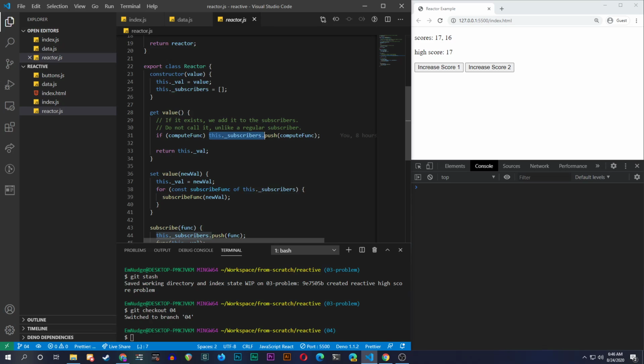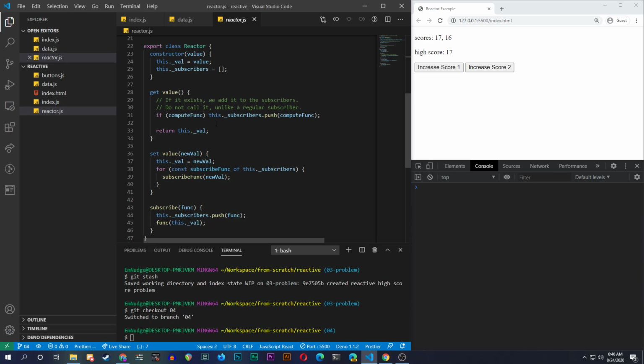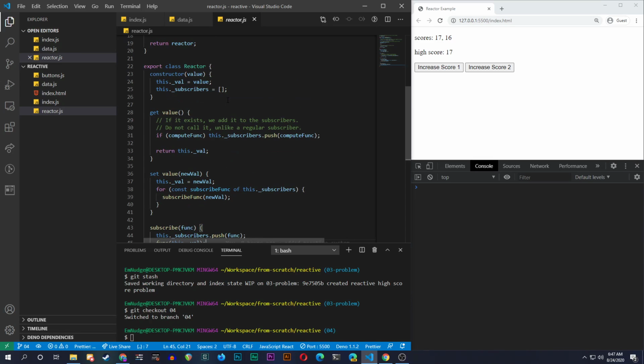If it has a value, we're going to add that function, which in this case is going to be fn, to our subscribers list. And we're not going to call it initially, as we did over here with func. So again, this is very, very important.